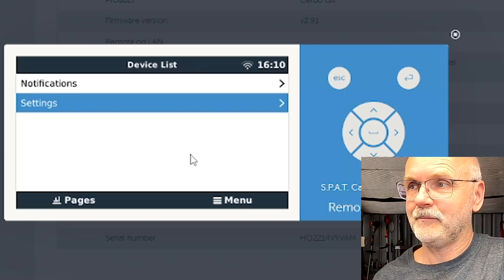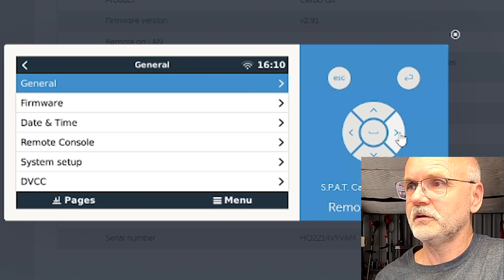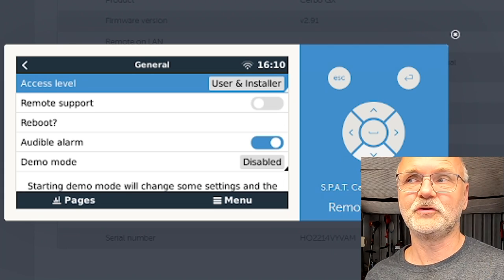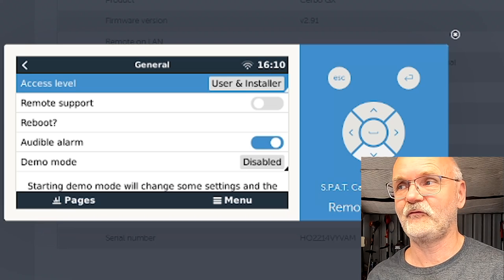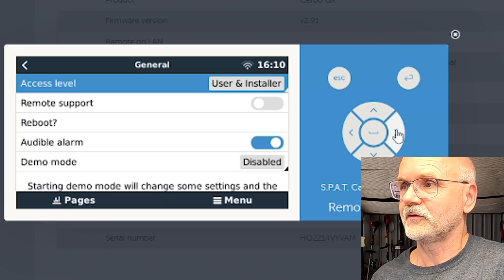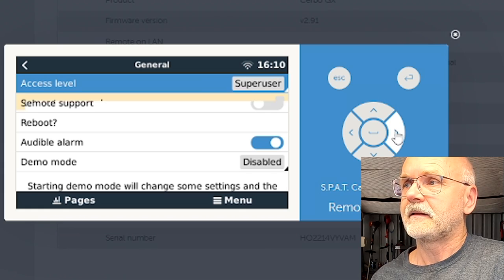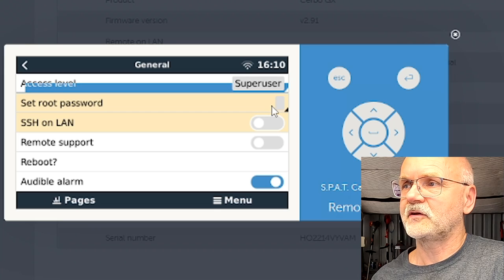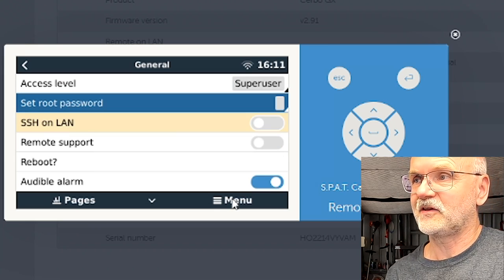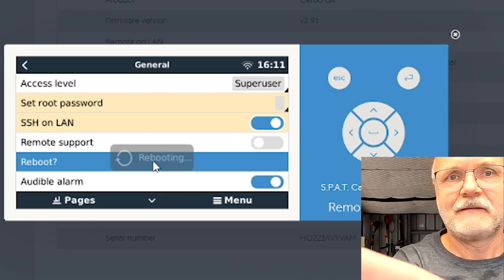Then we go back in the VRM and go into our settings of the Cerbo. Go to General, and here we need to enable root access to the Cerbo GX as well. Otherwise, we cannot install any custom software on it. So go to this symbol here and hold down the mouse button for 5 seconds until it shows superuser. And then we give this one a password. Okay, we are setting a root password and then we do a final reboot of the device.